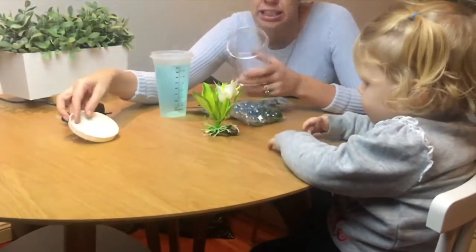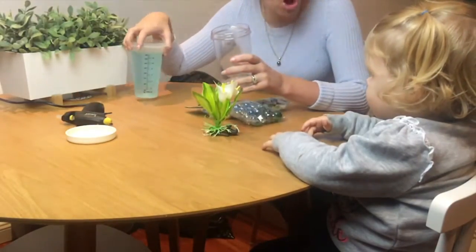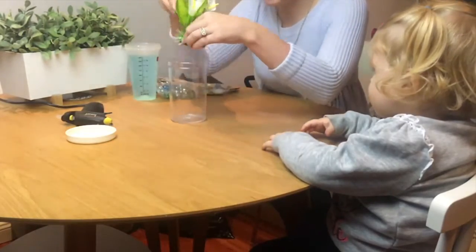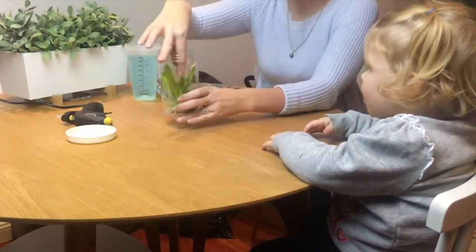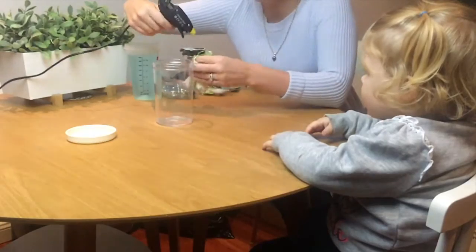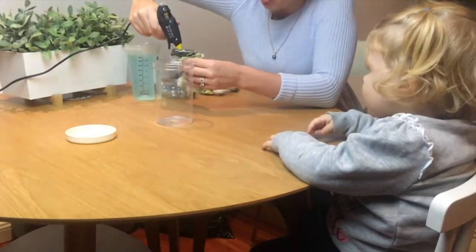And the first part is for mummies only, isn't it, Chelsea? Mummies only because it's very hot. So the first step is we want to glue down our little plant. To do that, we want to heat up a hot glue gun and pop the glue on the bottom.